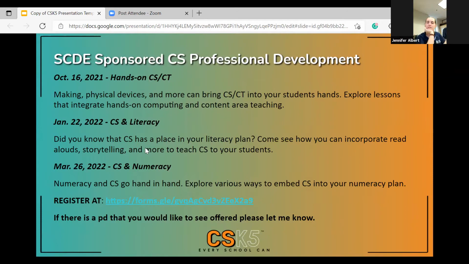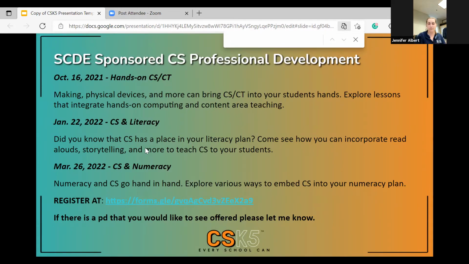Sure. So we just did the first one this past Saturday, September 18th. For K-8, we did computing across the curriculum, and for 9-12, we did CS careers. So we have workshops for the K-8 space and then workshops for the 9-12 space.